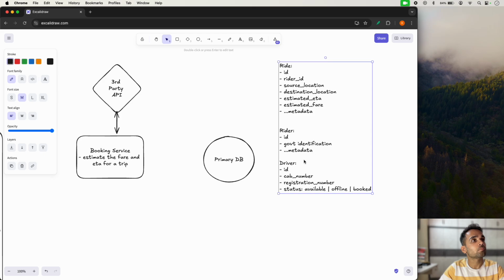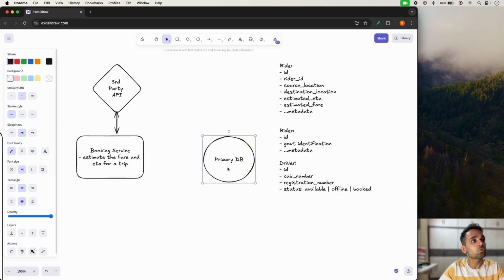And we can choose either of the databases, NoSQL or SQL. Prima facie, SQL looks like a better option here because the write throughput is not very high. If you look at the schema, a lot of the data fields are connected. There is a foreign key relationship mapping. So a SQL database looks like a good choice, but I will go with DynamoDB.